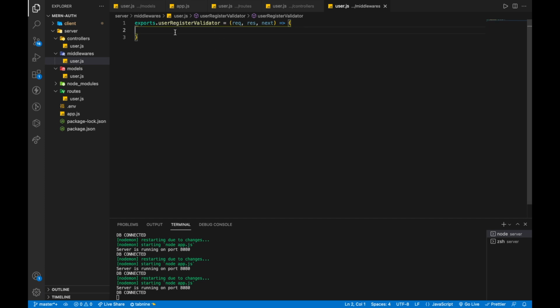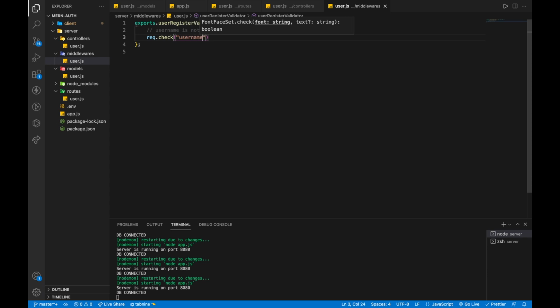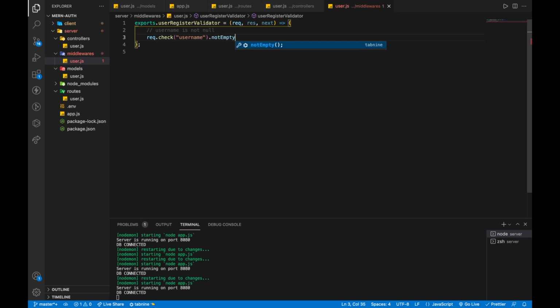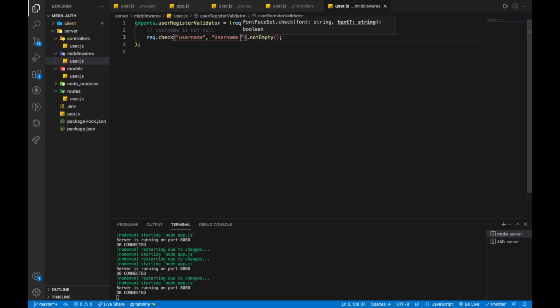So inside of this middleware function, we'll first of all check if the username is not null. I'll add a comment for clarity, username is not null. So we'll add request.check. Inside of check, I'll pass a string, username, because we're looking for that field, and we want to see if it's empty or not. So we'll chain a method .notEmpty. So if it is empty, we want to pass a message, and we can have anything as that message. Let's go with username is required.